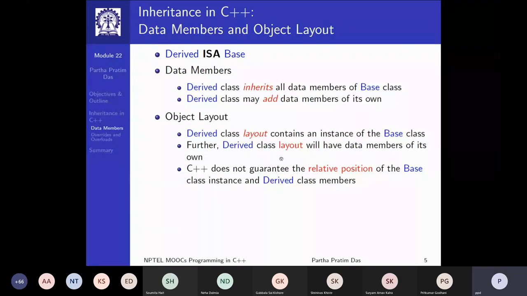Now, the basic question of how this layout will be done, whether the base class data members will come first from the beginning address and then the derived class data members, or whether the derived class data members will be first, then the base class data members, or they will be interspersed in a certain way or not, is not specified by C++. It is a prerogative of the compiler writer, but that will not really concern you if you do the programming in the right way.